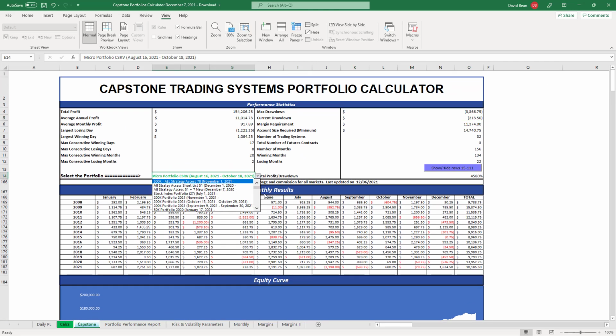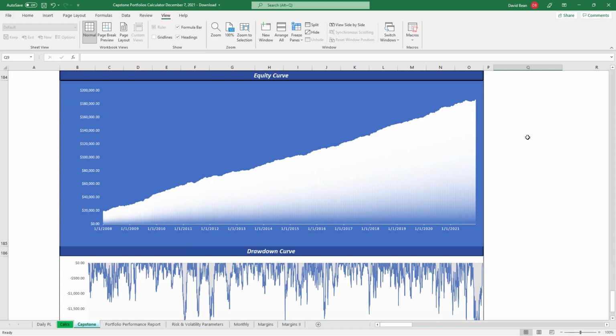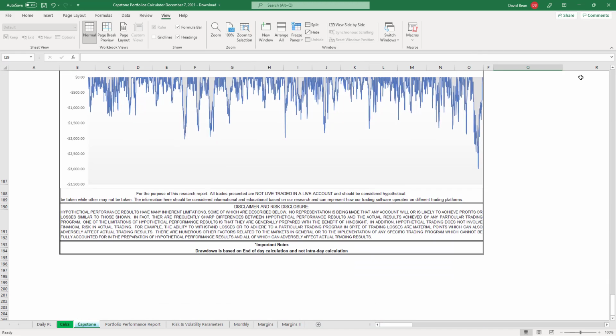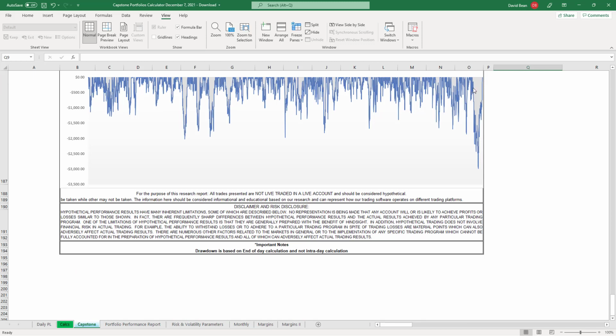And then if you go back and look at the one before that, you can see the micro portfolio August 1st through August 16th. So this summer we struggled with gold, and so a spike down, but back to equity peaks though. And over time we expect our systems to degrade somewhat. That's why we make changes.